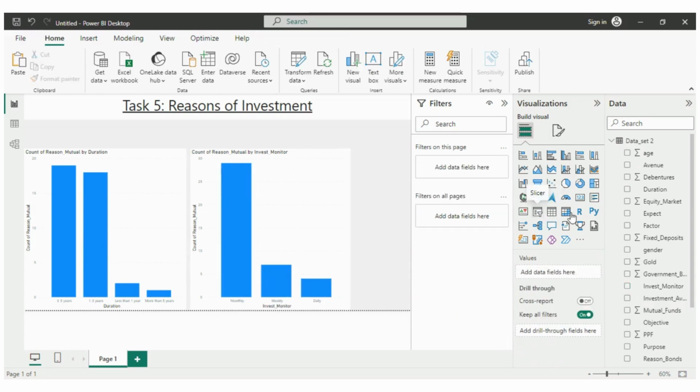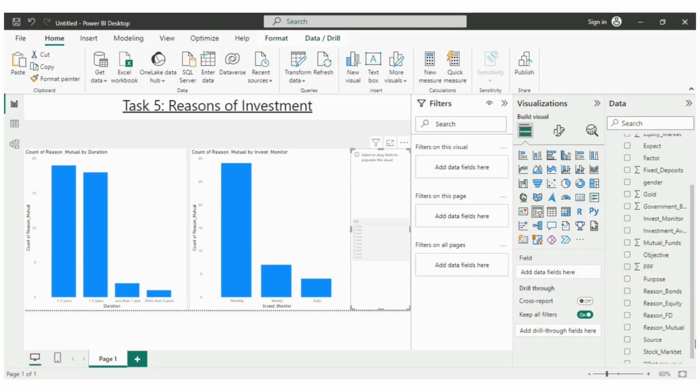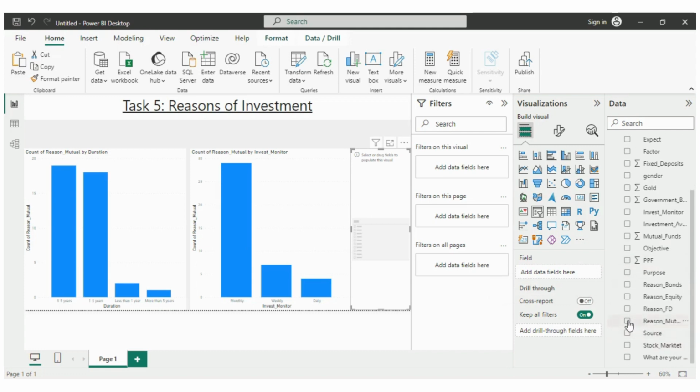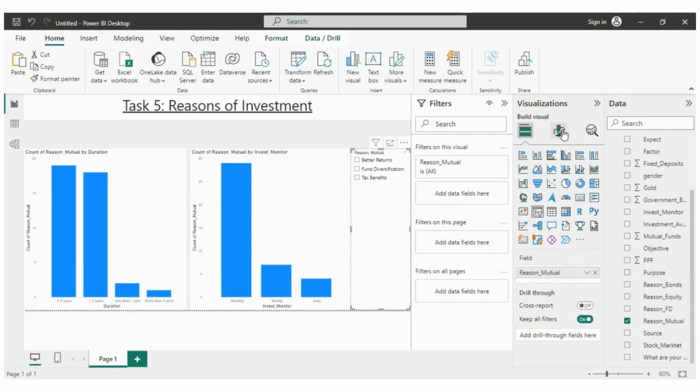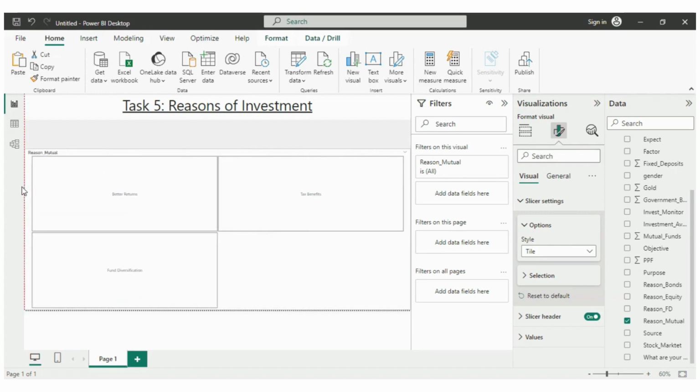Now I am using a filter of Invest Monitor, and I'm using it as a tile instead of a vertical list for better representation.